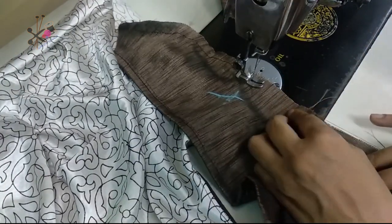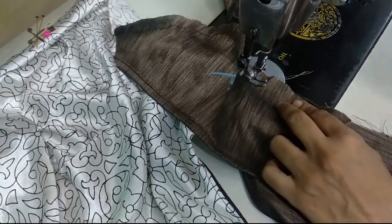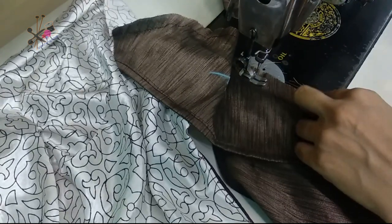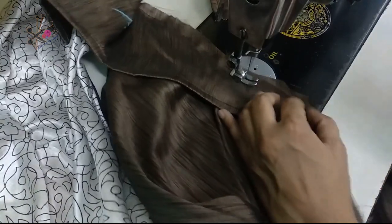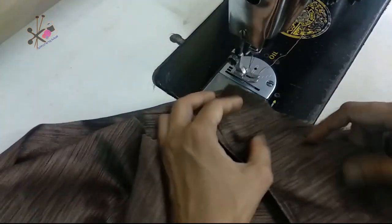Now, simply keep the sleeve deeper side in the front and the other side towards the back. Place it around the armhole and stitch. If you cut it right, there is no reason why the sleeve would be short.